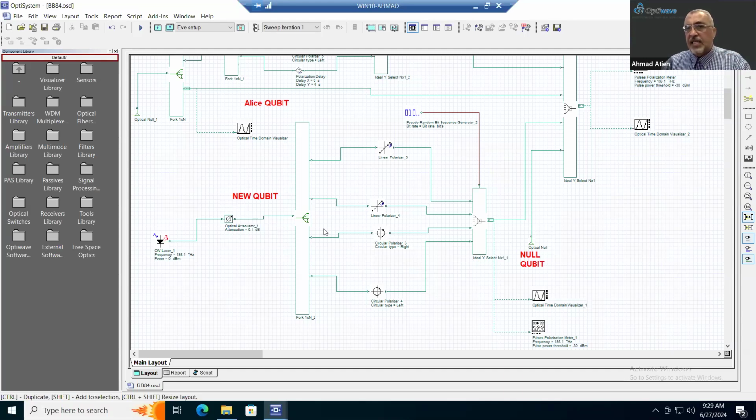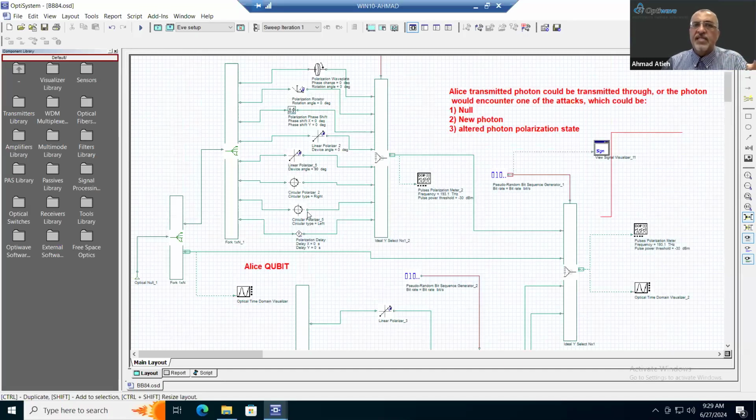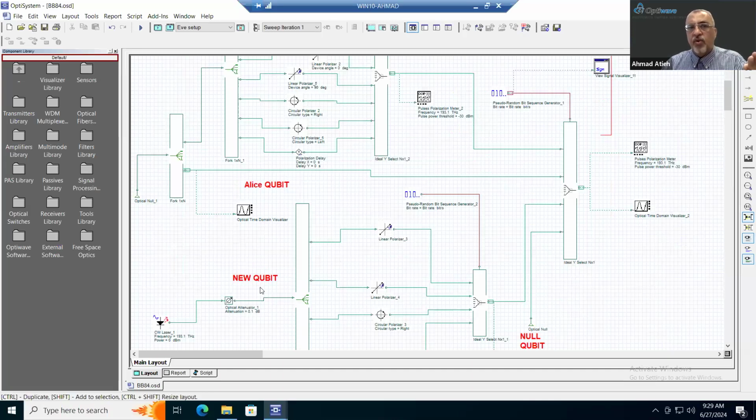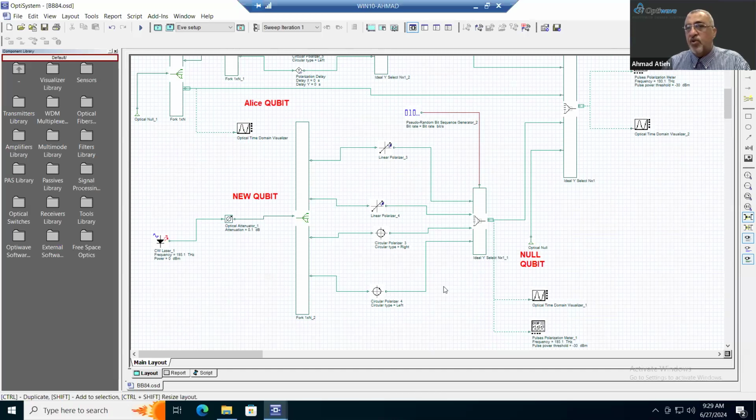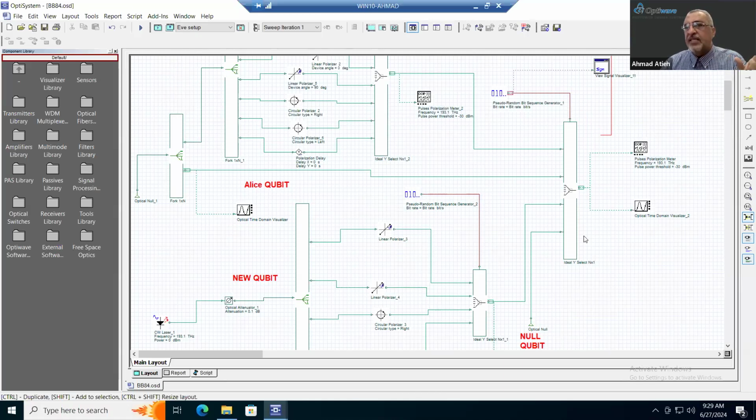So there are 4 possibilities: altering the qubit, allowing the qubit to go through, or generating a new qubit. And the 4th option is doing nothing, sending nothing, basically, like a blank qubit at that part. And after that, it continues on the channel and goes to Bob.